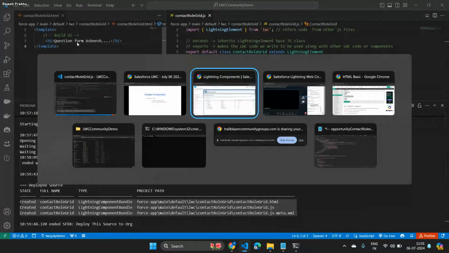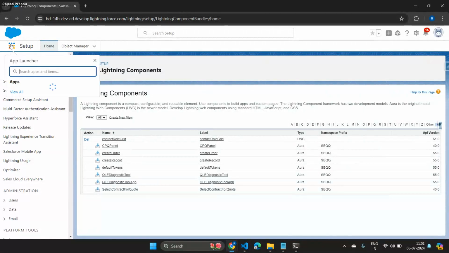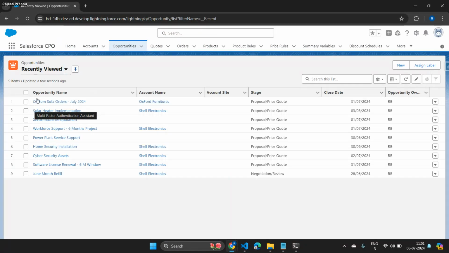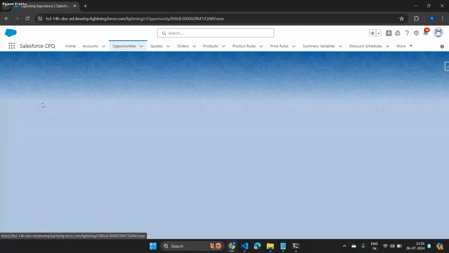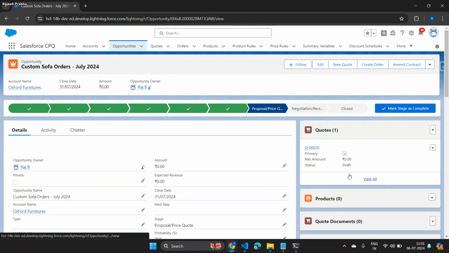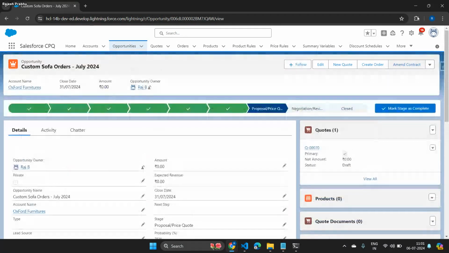So let's go to this one. Now I will go to the opportunity page. I'll go to one of the opportunities. I want the contact role grid to appear somewhere here. So let's see how we can add a lightning web component to the record page.